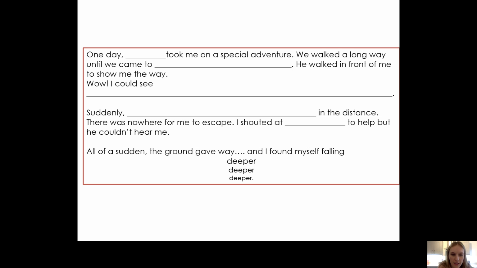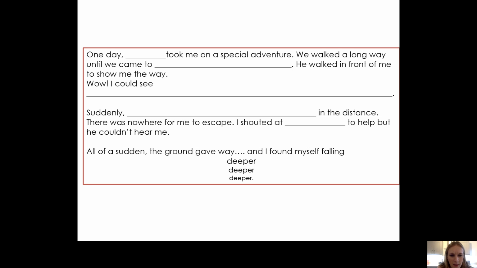Then we've got suddenly, and then suddenly something's going to happen that causes you to feel a bit frightened and a bit worried, like there's nowhere to turn to. Remember, in the Stone Age Boy story, there was a bear appearing. Obviously, in the modern day, a bear's not going to appear, is it? But maybe there's a big group of people charging towards you and you can't get past them. Look back at your plan for your ideas to help you with what's going to go wrong here.